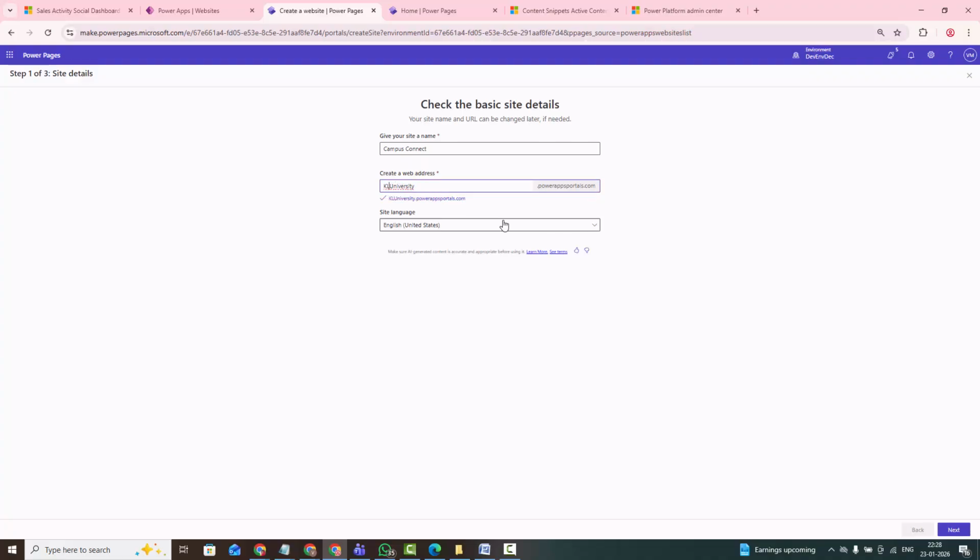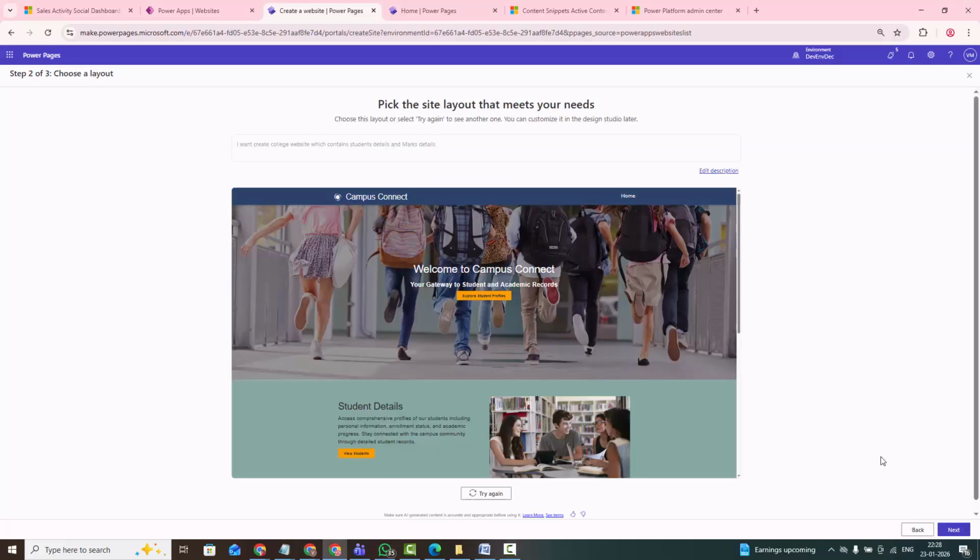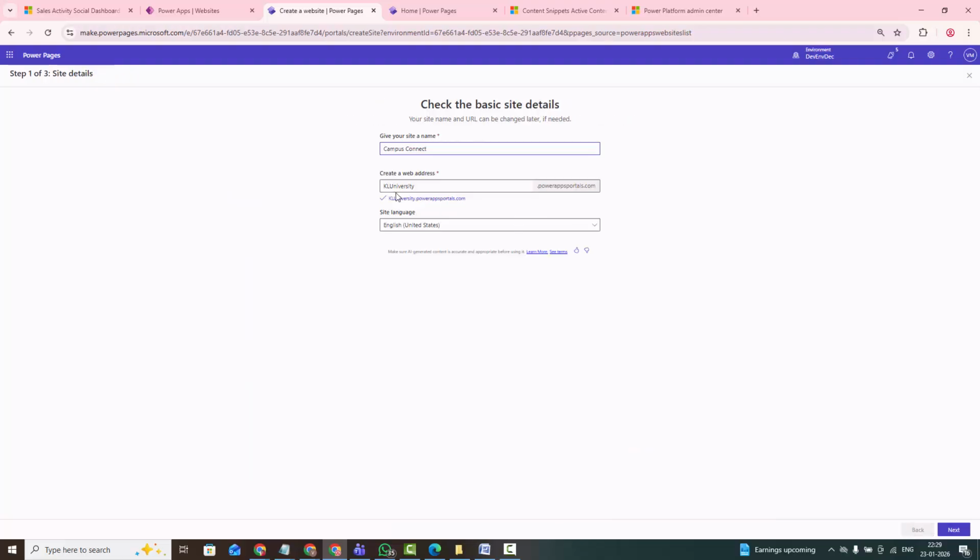So KL University I have given. This is my university name, and click on next. So Campus Connect, and the site name I am also giving as KL University, and click on next.